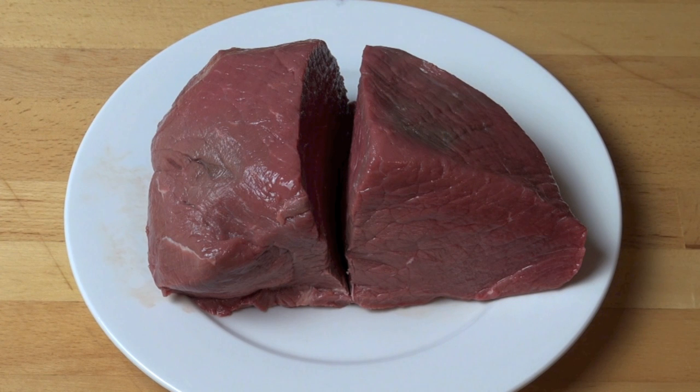Let's get started on our pot roast. First we're going to need some beef. I've got a nice beef roast here — it's about one kilogram or just over two pounds, and I've cut it into two roughly equal pieces. The main reason I do this is when cooking things in a slow cooker, particularly a large piece of meat, two smaller pieces will cook evenly and quicker than one giant piece. That's basically the theory behind slow cooking: smaller pieces cook better than one large piece.